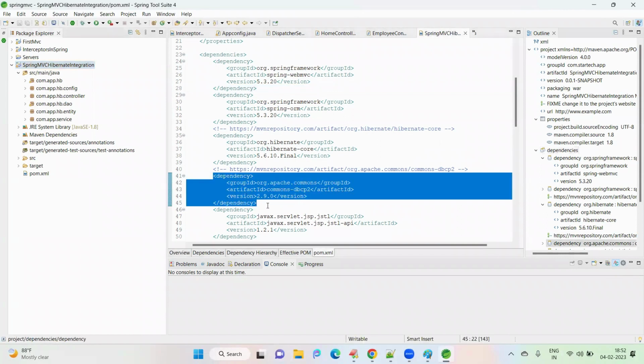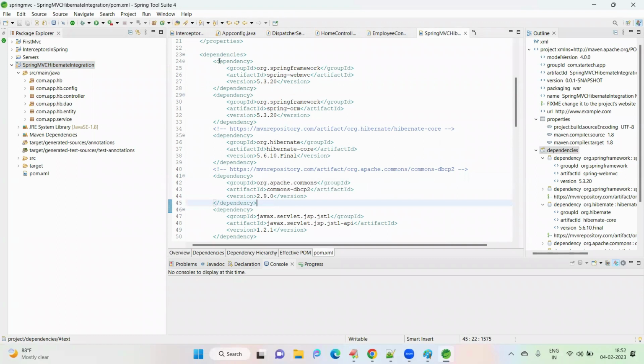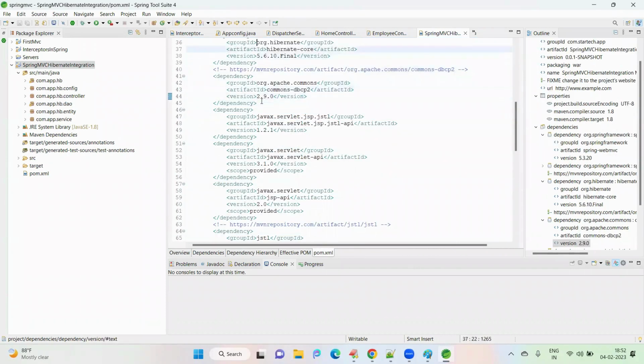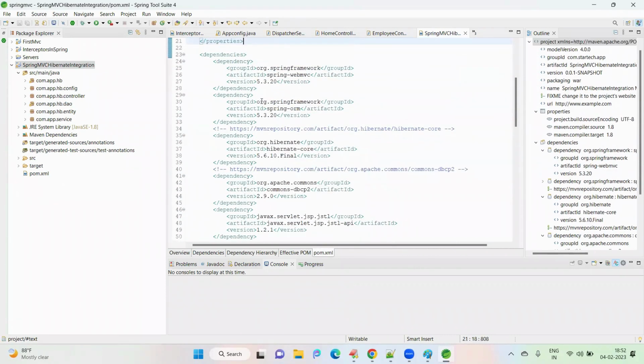So I should know what all dependencies are required to develop MVC and Hibernate. But in Spring Boot, I just tell MVC, I just tell Hibernate. Automatically, all the required jar files will be downloaded, with the corresponding versions, and there is no conflict also. Spring Boot knows what version of jar files needs to be downloaded.